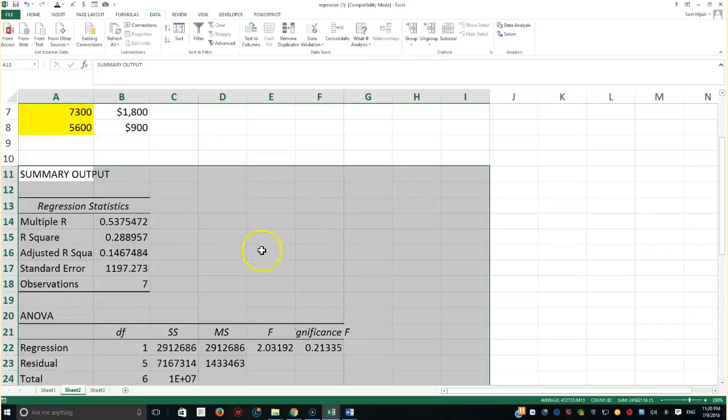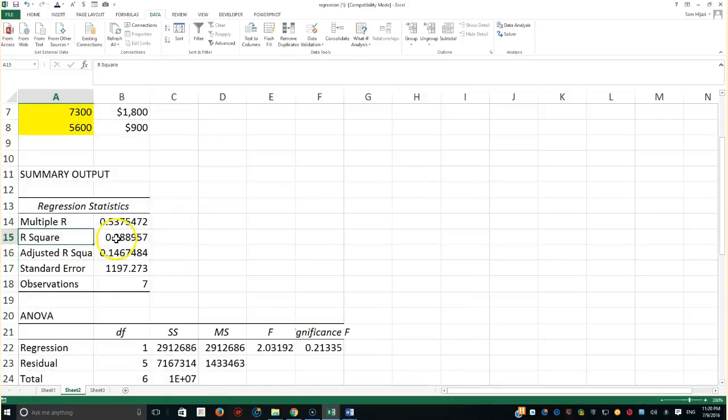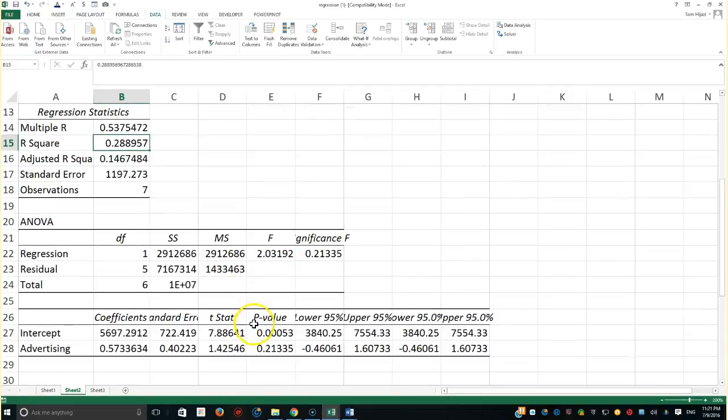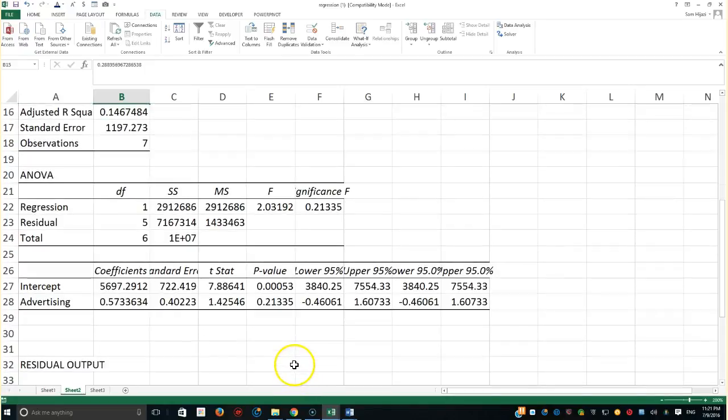And look here. First of all, look at how little the R square is. The correlation is not really a hot item here, let's put it this way. And the advertising is immediately going to be dropped, because the value in the significance F is way too large.